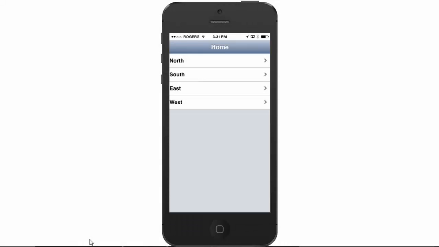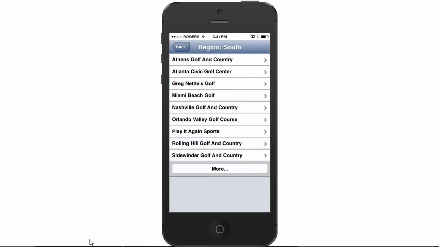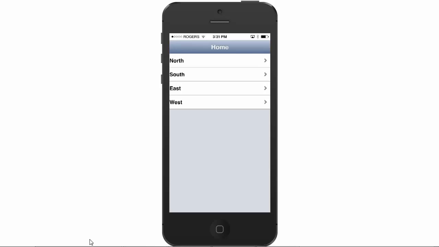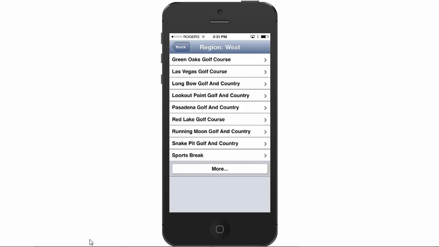Another approach is to take our by category column, in this case our region column, and put it in a navigator control, like an outline, on its own separate mobile page. And then when the user selects one of these categories, like South, they're not expanding that category. What they're doing is they're moving to another page, the view page, and that is now filtering by that selected category. So we can select another category like West from our menu page, and again we're moving to our view page and filtering by that selection.